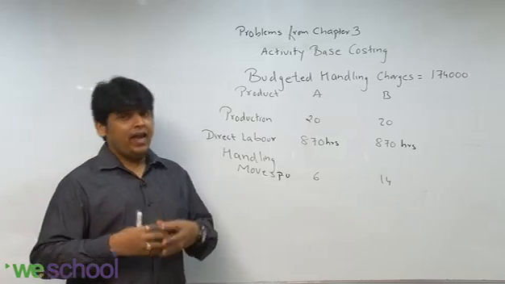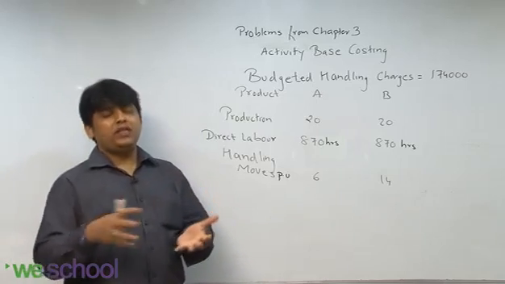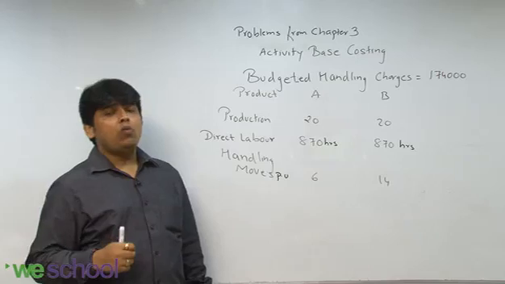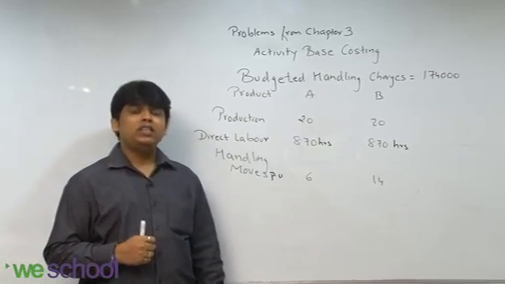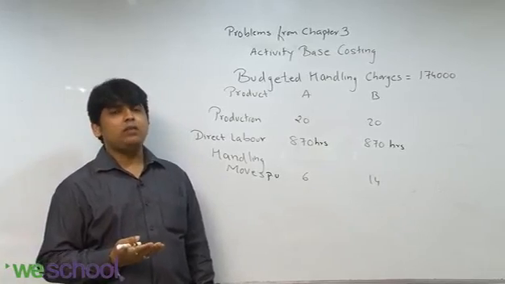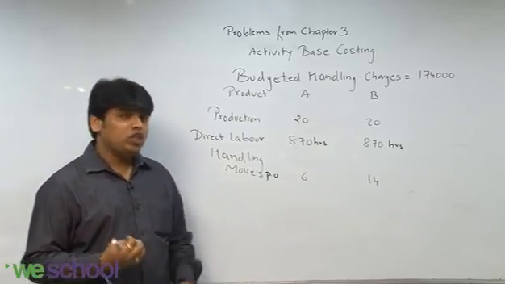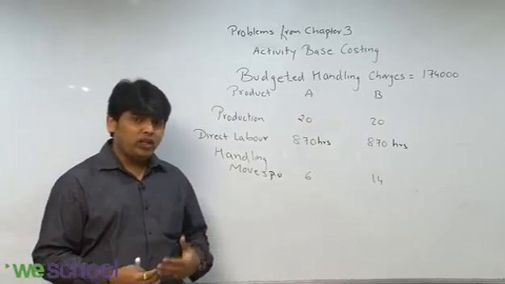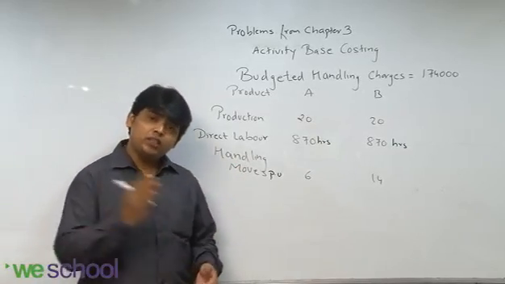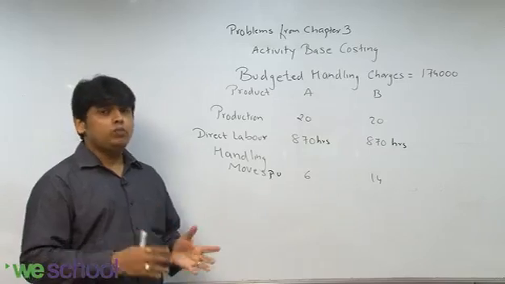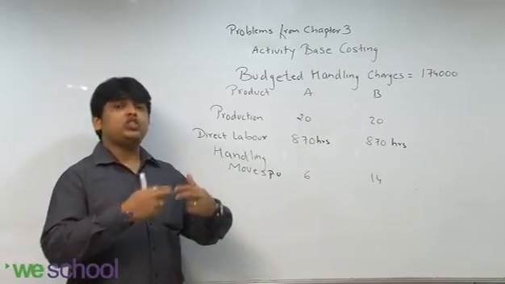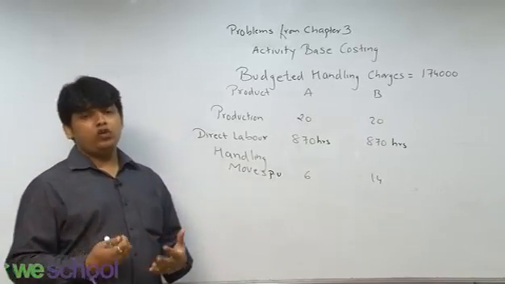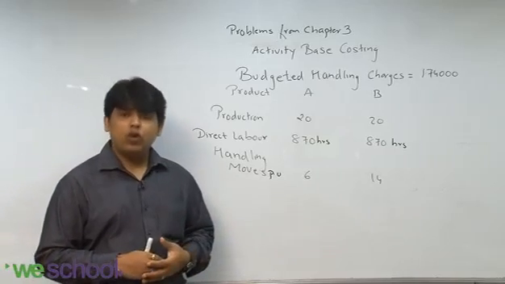So at the end, when I calculated, distributed and absorbed all the expense to the various products, meaning I charged all the expense to the various products, the thought that came to our mind was: sir, this method of calculation, the traditional method, is not appropriate. Why? Because it is not giving the accurate cost of the product. There are some expenses which are not incurred for a particular product, but we have charged that expense. There are some services used by a particular product more than the other, but still it is charged proportionately. So at the end of the day, the traditional costing method does not give an accurate cost.